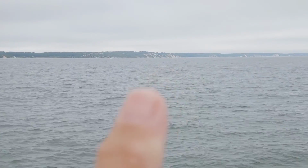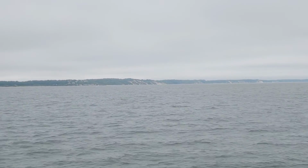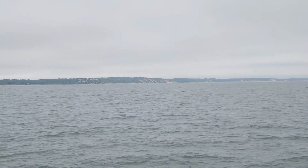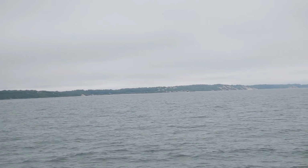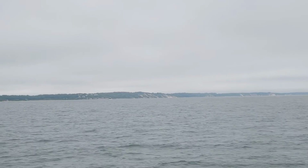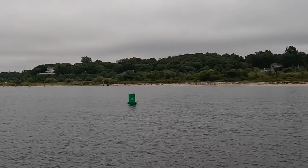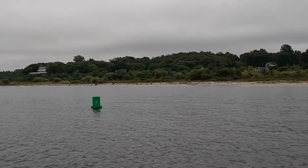Somewhere in there's an entrance to Mattituck. It's a very small river that goes into a small anchorage, and we're gonna see if we can get this big girl into that little river and that little anchorage tonight. We're going into Mattituck Creek. It's really narrow and there's a low-hanging power line. They say it's 78 feet high. Should be interesting. Jeff says there's 18 feet underneath the keel right now. Yeah, we don't need 18, we just need 1.